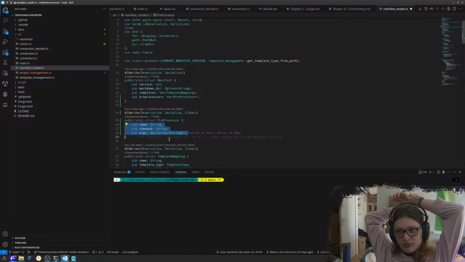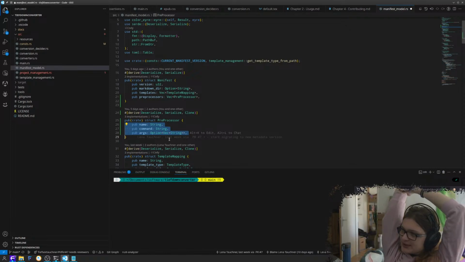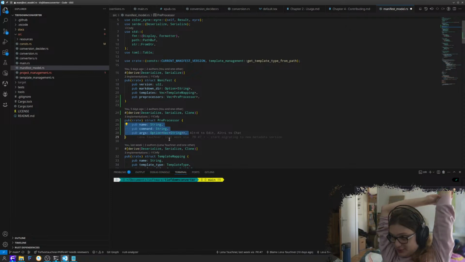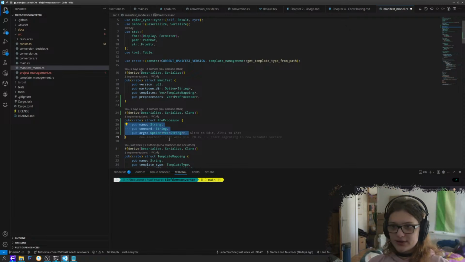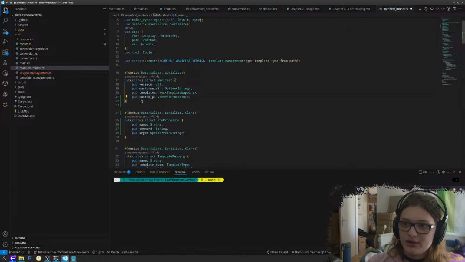Is that what I want? So we say the name. Obviously, we need a name. Command. We do need a command. In the most usual case, we will call this custom preprocessors.